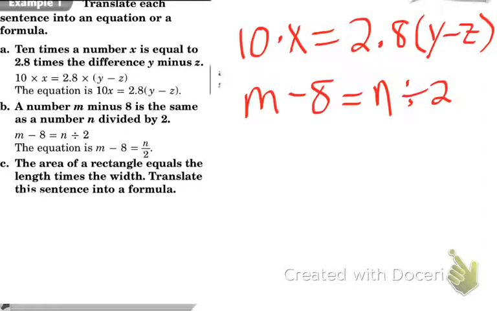So here's what you do when you're turning things into formulas. Any quantities you don't know, for example, we do not know the area, we do not know the length, and we do not know the width. Anytime there's something you don't know and you're going to write a formula to model it, that thing you don't know becomes a variable.